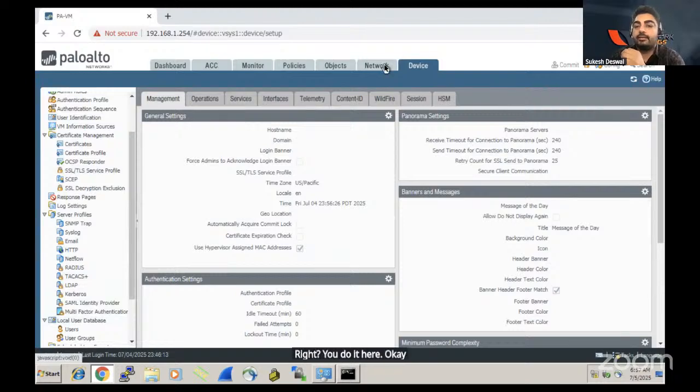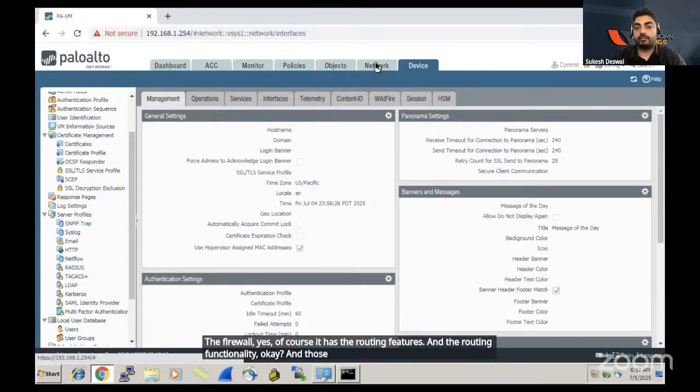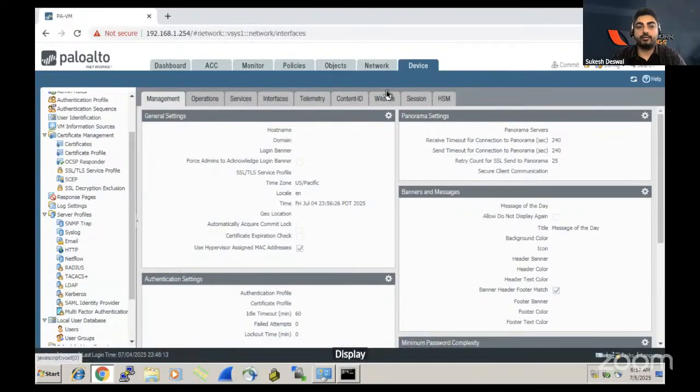Okay. Anything related to the network, I mean here, the router. It might sound a little confusing. The firewall, yes, of course, it has the routing features and the routing functionality, okay, and those are displayed here under the Network tab.